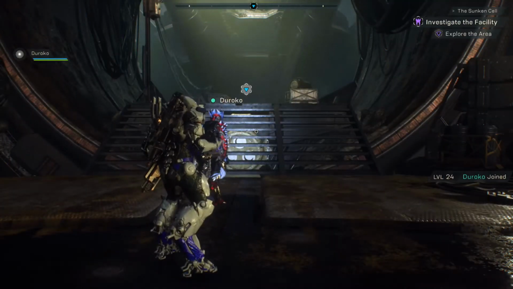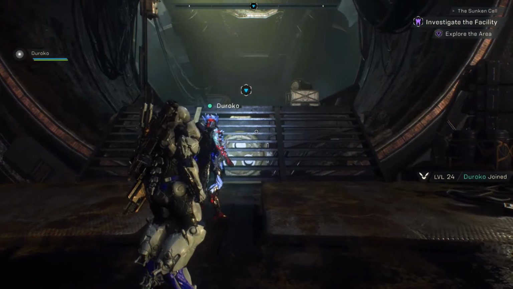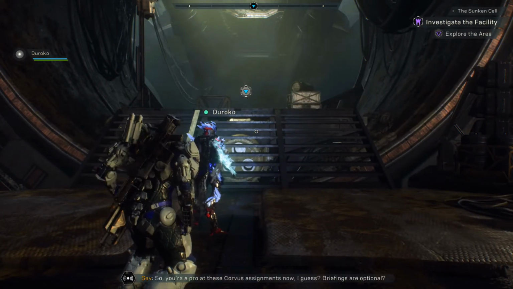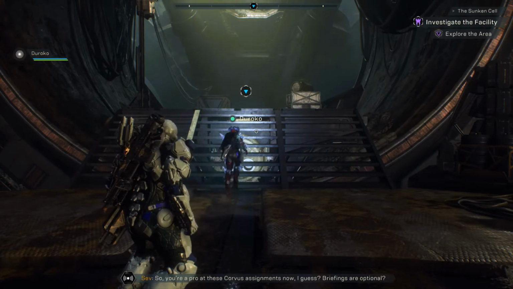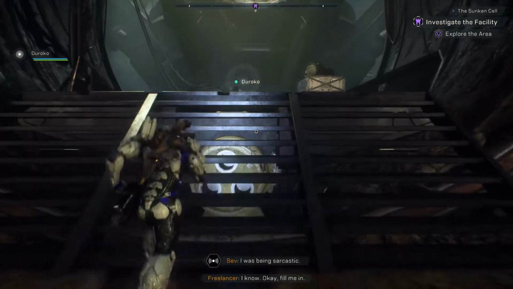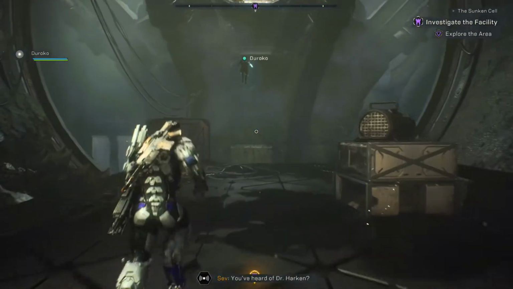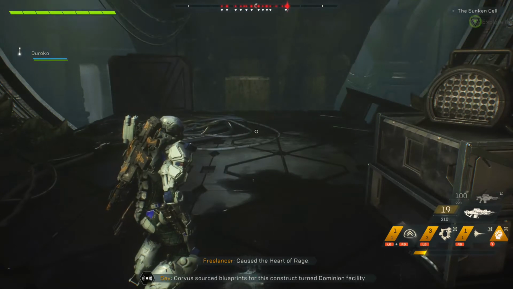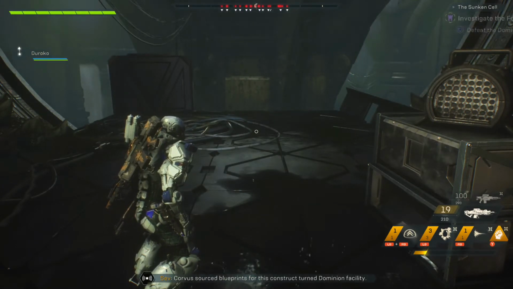Oh look, we have a fellow Ranger with us. Patching in, Sev. So you're a pro at these Corvus assignments now, I guess. Briefings are optional. Thanks for the compliment. I was being sarcastic. I know. Mastermind behind the attack on Freemark. Caused a heart of rage. Corvus sourced blueprints for this construct turns Dominion facility.